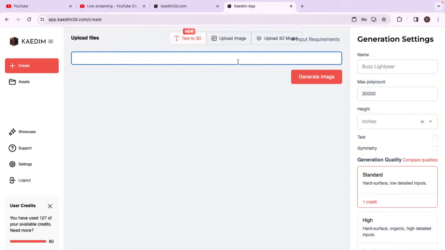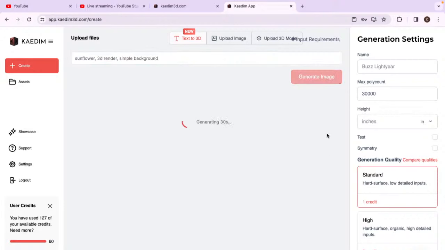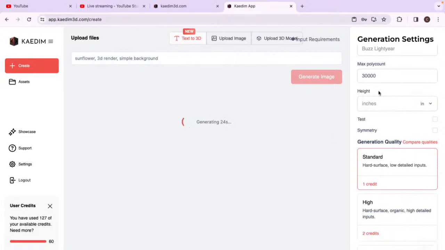Do you have any ideas? Sunflower. Sunflower, okay. Simple background. So this will generate an image that you will then have to set the settings first, and then you can generate into 3D, and that's what actually gives you the 3D output.